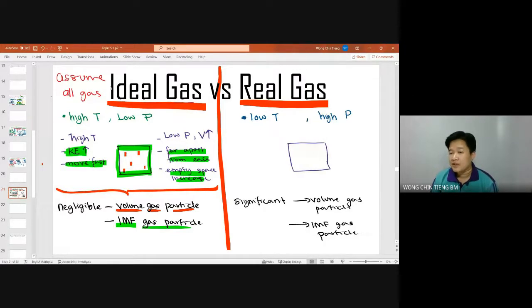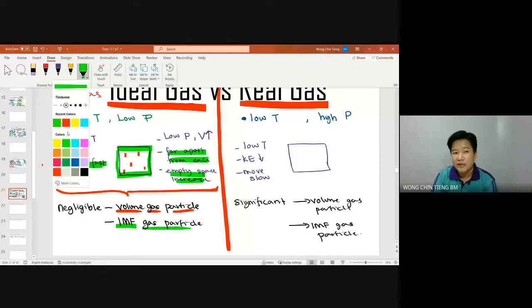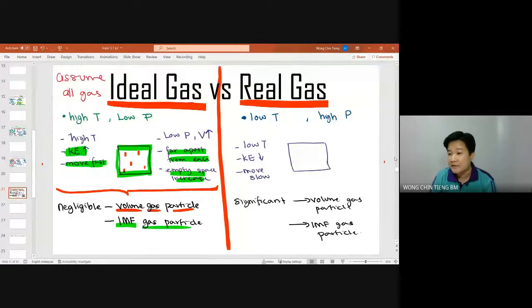Okay. So, in the real gas, when the temperature is very low, kinetic energy decreases. I move very slowly. Bila kamu dah start move very slow, kamu takkan duduk jauh merata. Kamu tak mampu nak duduk jauh merata sebab saya dah duduk sangat-sangat dekat. Alright, saya dah bergerak sangat-sangat slow. Saya akan jadi, 5 orang ni akan duduk sangat dekat. Dia akan duduk kat satu kawasan yang lebih kurang sama sebab semua orang bergerak slow gila.